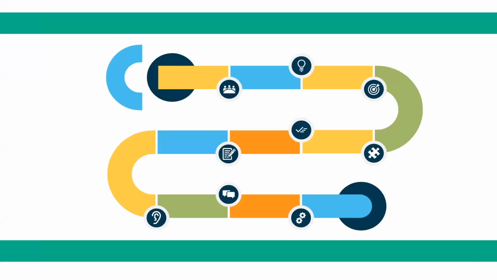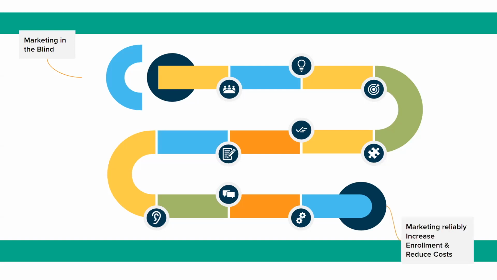Before we get started, to really be good at measurement, you need a framework. And the framework I'm about to show you, I learned from Chris Mercer from measurementmarketing.io. And this framework basically has 3 steps. And as you know, everyone starts off marketing blind. We all do. It's the way we all start. And then we all hope to get here someday where we can predictably know our results and know that we're going to increase our enrollment and reduce our marketing costs through measurement.